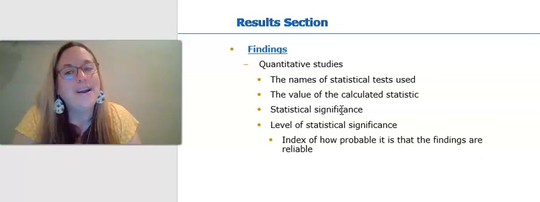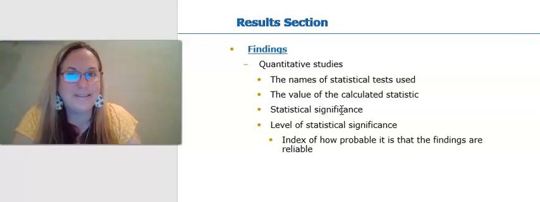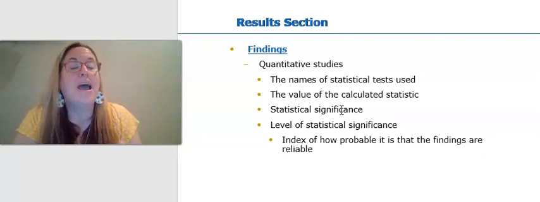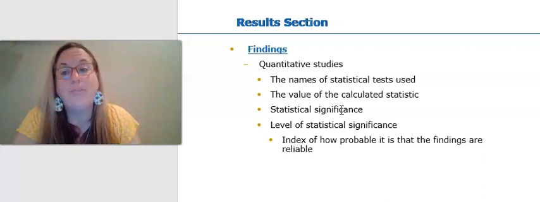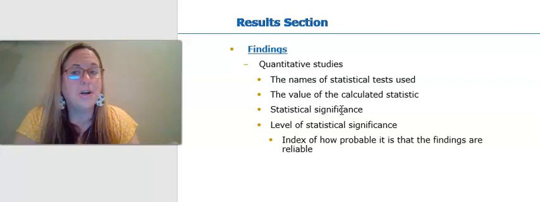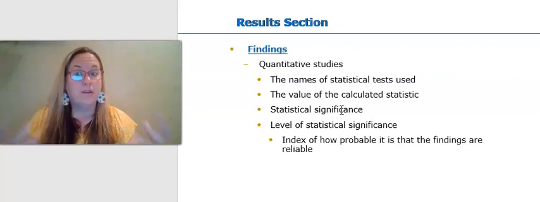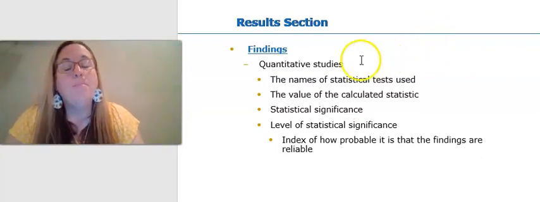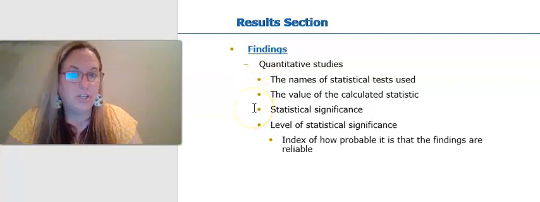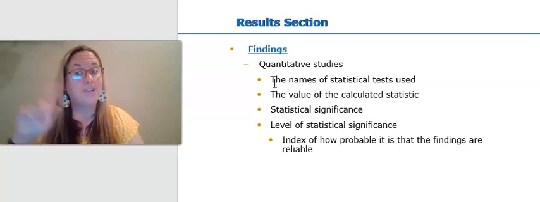Results. This is where a lot of people get lost in the weeds in quantitative studies. Obviously, in quantitative studies, the results section's going to have a ton of data. There's going to be statistical tables and probably all kinds of numerical and statistical symbols that you don't understand unless you've taken statistics classes, and have really read articles enough to understand how to interpret them. But within a quantitative study's results section, you should be able to find the names of the statistical tests that they used that should match what they said they were going to do in the methods section.